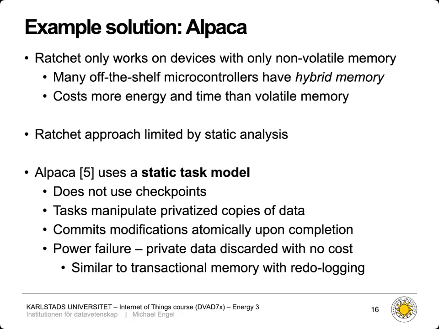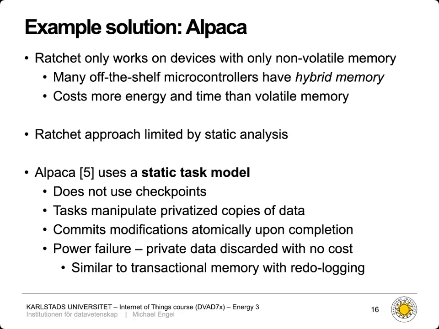The other critique of Ratchet is that it actually has to do a static analysis to find these points, and this is mostly constrained by the amount of effort you can put into analyzing the possible values of pointers in C code, because a pointer in C can point to any memory location. So this does what we call shadowing of variables. Essentially, at one point in time, a pointer could point to variable X, and then the next time it could point to variable Y. And it takes quite some effort to figure this out completely, or you have to go to the safe side and over-approximate the amount of values that, for example, can be changed when a pointer is written to.